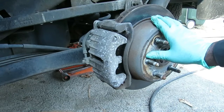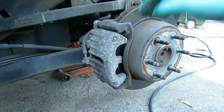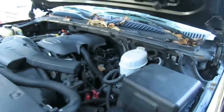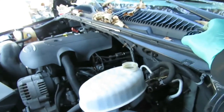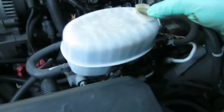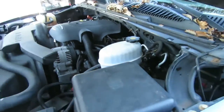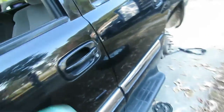Alright, let's put the tie back up here and go to the other side. Okay, before we get to that side, we're going to go over here. Well, we've got a lot of room left, but if your brake fluid was getting full at that time, what you want to do is close it up and pump the brake pedal up to get that one set.